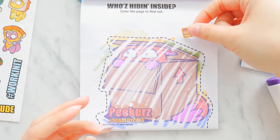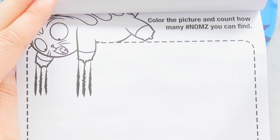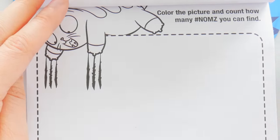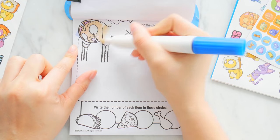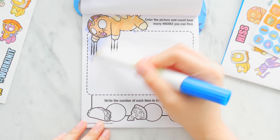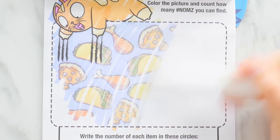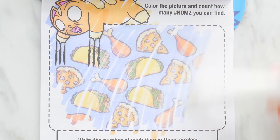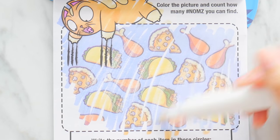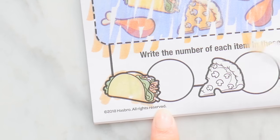You get two stickers because they're so small — pow pow! Scaredy cats — this page looks interesting. Color the picture and count how many noms you can find. Let's color in the cat first. I guess we just start coloring the whole board and then we can count how many noms there are. Whoa, do you see how many foods are appearing in front of you? That looks delicious!